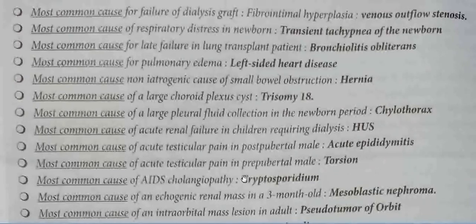Next one is the most common cause of respiratory distress in newborn. It is transient tachypnea of newborn. Next one is the most common cause for late failure in the lung transplant patient. It is bronchiolitis obliterans. Next one, the most common cause of pulmonary edema is left-sided heart disease.